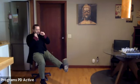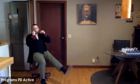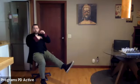Point, flex, point, flex. Keep doing it, thorough. Then what's called evert, invert, a little in, out, in, out, in. Remember, you're networking brain to body. Then inward circle, outward circle, other way.